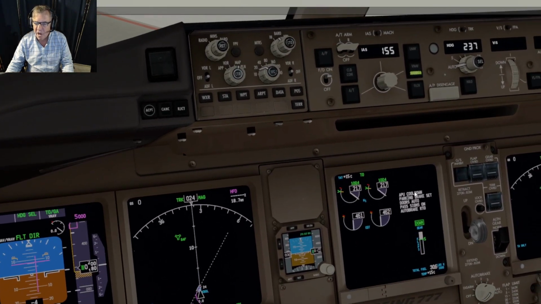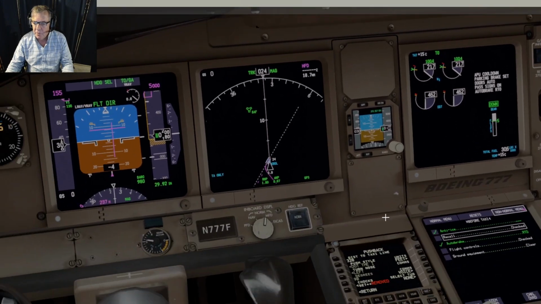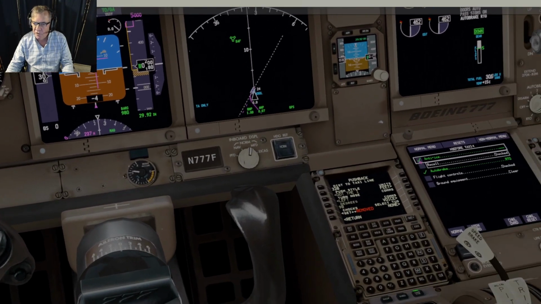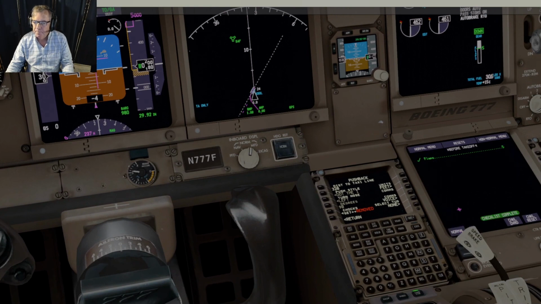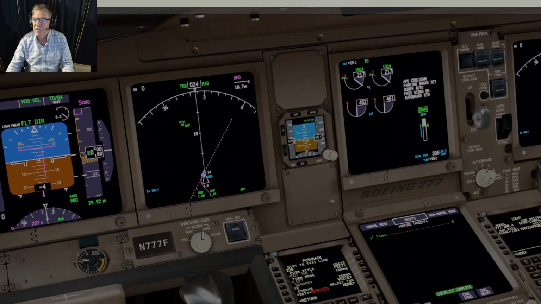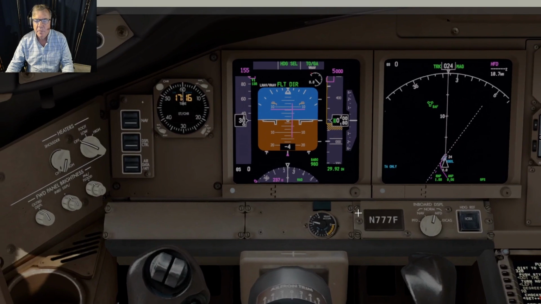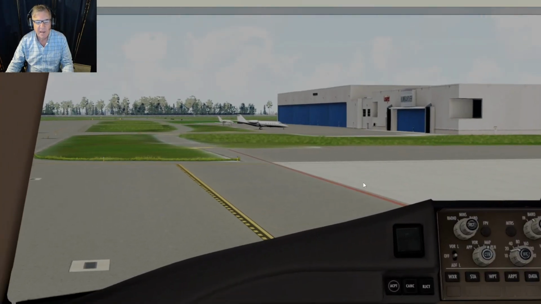Let's take a look at what we have here. APU cool down, go to 1.5 minutes cycle before it shuts down. Parking brakes set, doors are auto, they're on, passenger signs on. That's good. And nothing recalled. Okay, recall's good. Flight controls are checked. Ground equipment is clear. Before taxi checklist is complete. It's a little more to it than that. I love this electronic checklist. You guys would too, believe me. Okay, that's it. We call for taxi.